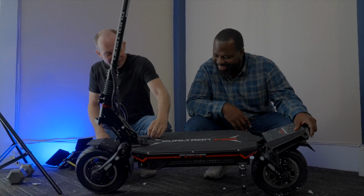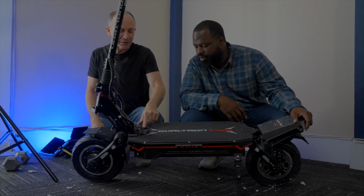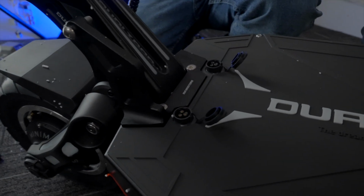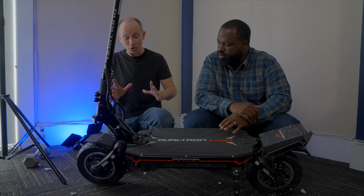And to put all that juice in there, check these out. It's got a new type of charge ports. They're kind of bigger. They're also really well protected, which is good because you've got like a ton of voltage, but they can apparently handle 10 amps each. So in theory, you could charge this thing at 20 amps. I'm not recommending that at all, but yeah, it's gonna let you charge really fast.